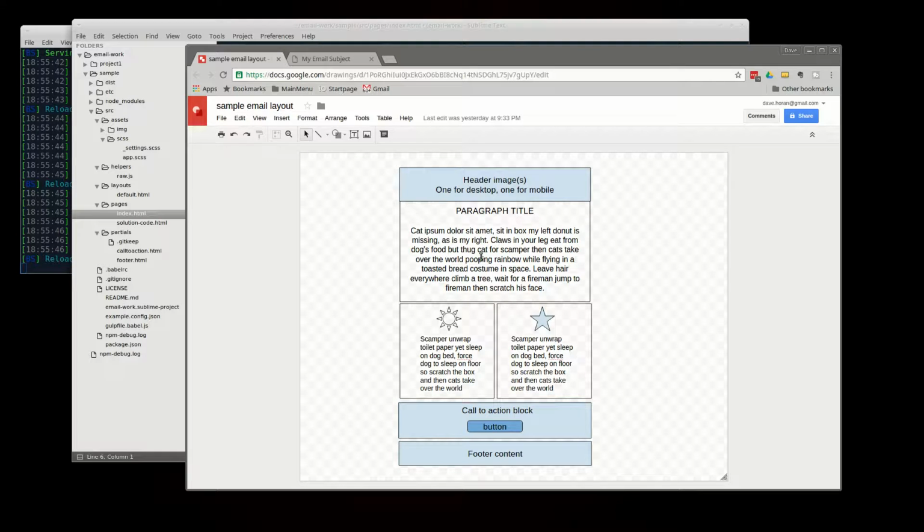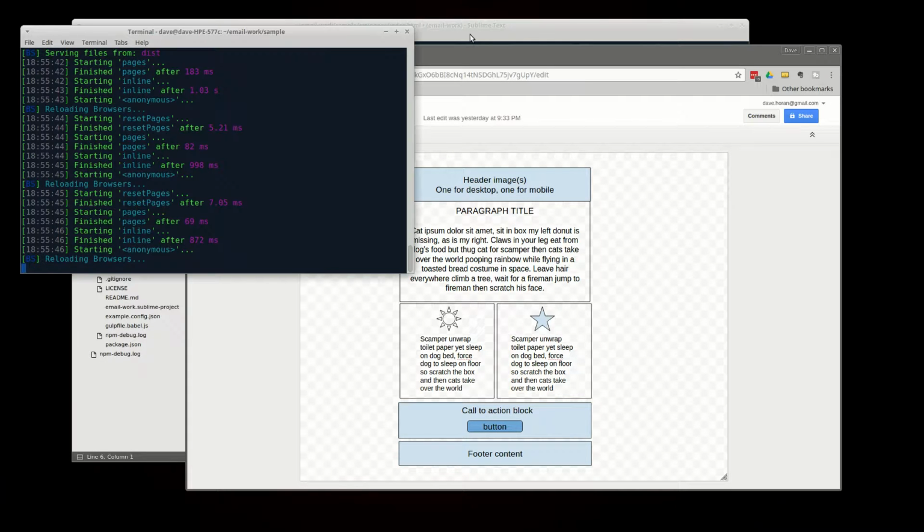And it's got a main header. We're going to throw an image in the header. We're going to have a paragraph with some text, a couple columns. We're going to see how those collapse, so we can go from a desktop to a mobile. Throw some images in the top. Another row that'll have a call to action block with a button. And finally, some footer content. And we may even throw a menu in there as well, just so we can play around with menus as well. So I've already got everything fired up.